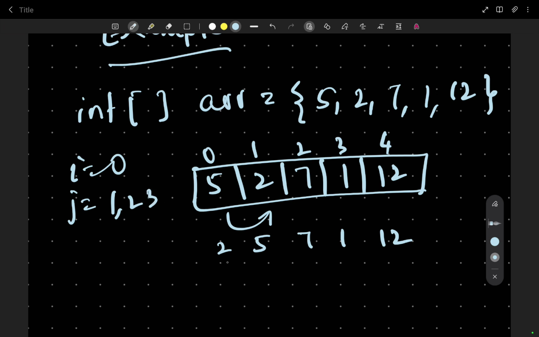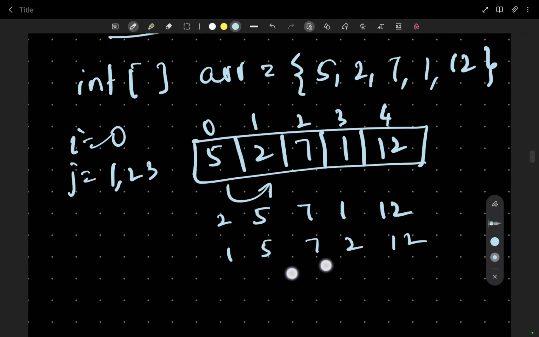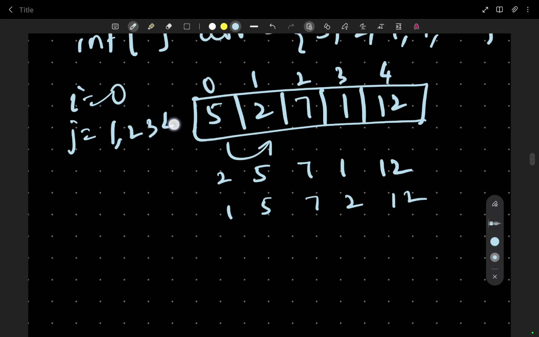So 2 is greater than 1, so again we will swap the values. Now the array will become 1, 5, 7, 2, 12. Next, j value will be 4. So array of 0, which is 1, is not greater than 12. So we will not do any swapping.